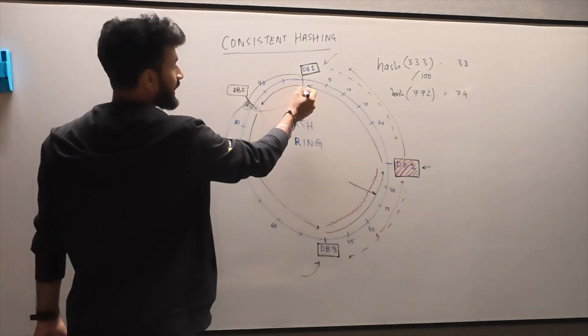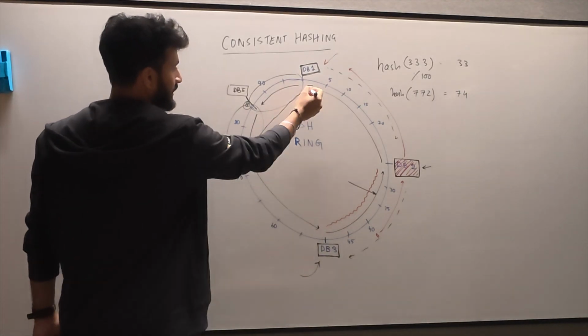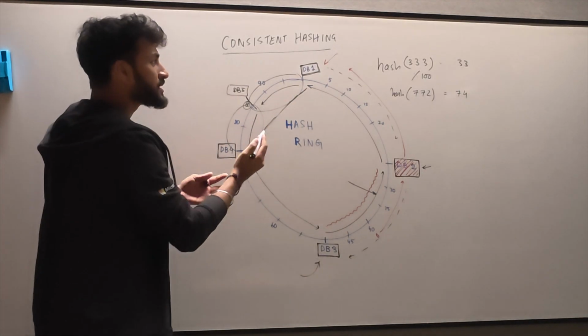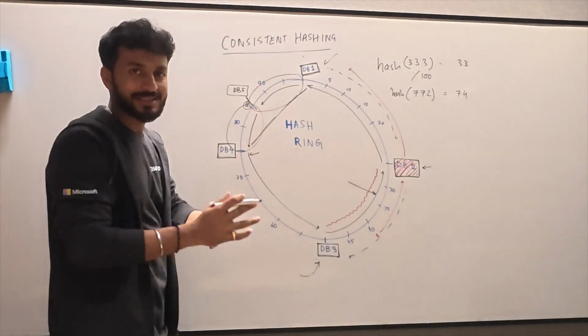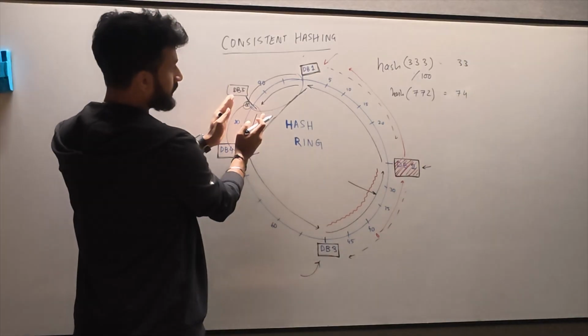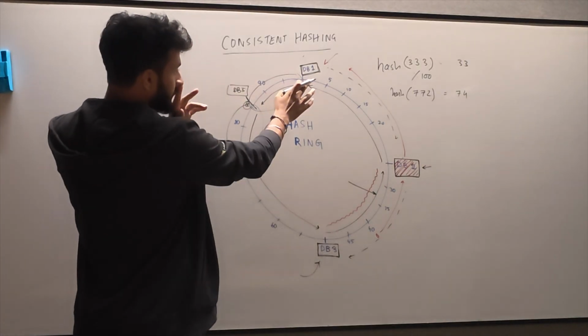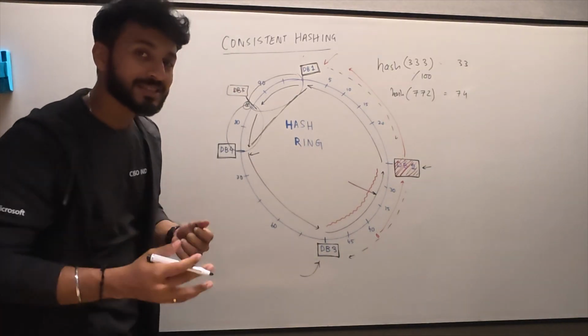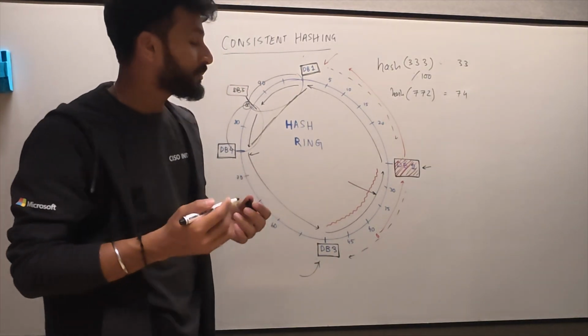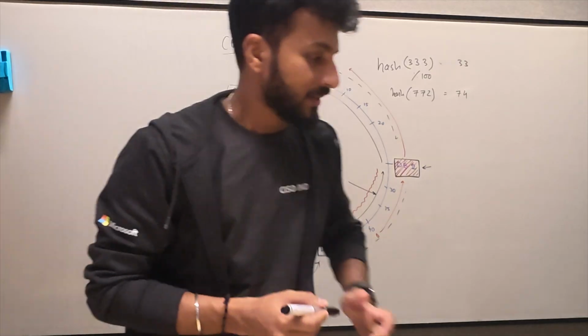So DB1 earlier had the data of this range, the entire range, right? I have to just redistribute for only one database, whoever took lesser load now. So this much work of DB1 now goes to DB5 and the remaining work stays in DB1. So that is as minimum redistribution as possible. That problem is also solved. So that is consistent hashing.